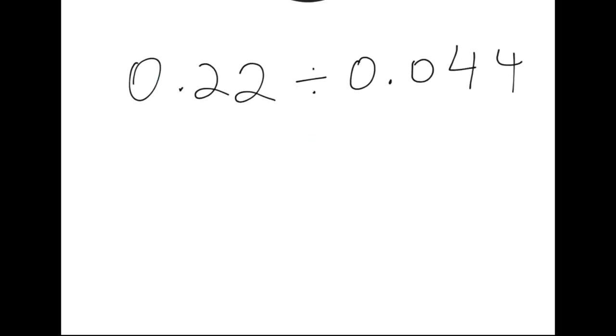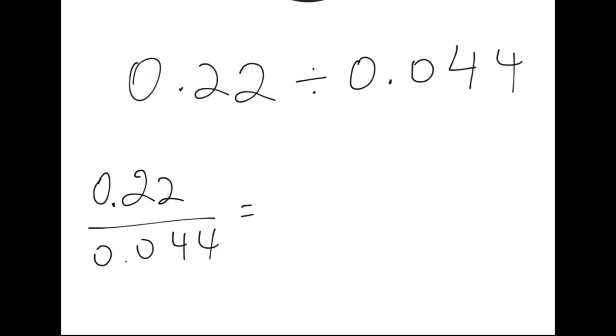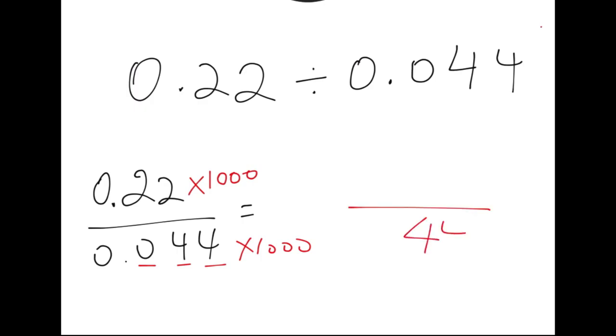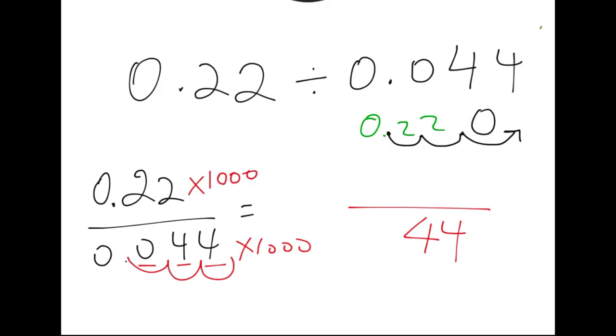Let's write it again in the form of a fraction. I want to remove all the decimals. 3 digits after the decimal, that means I multiply by 1000, so that the decimal point is gone. Here I also multiply by 1000, so I end up with what? So on the bottom I end up with 44. On the top, let me do it over here, 0.22, 1, 2, 3. So I have to add a 0 here. So the answer on the top will be 220.